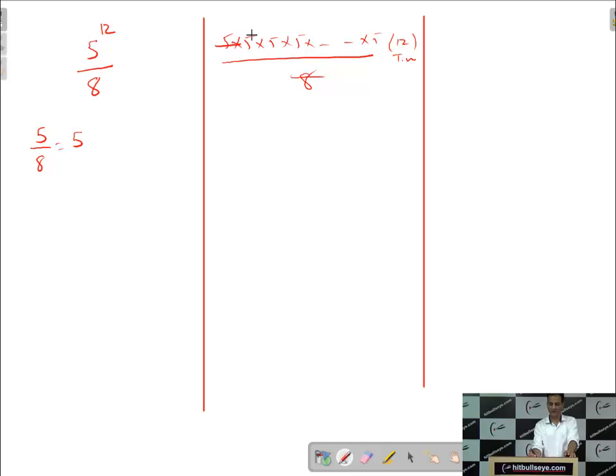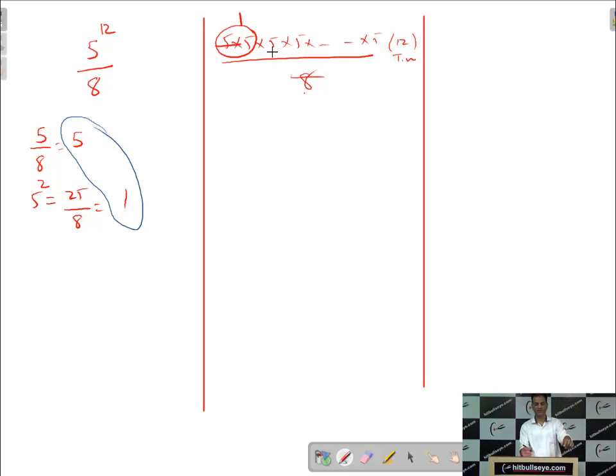After that, again we will take two numbers. That means 5 square. 25 divided by 8, here remainder will be 1. Then after that what we have to do? 5 into 5. Can I say 5 square? 5 square is 25 divided by 8, remainder will be 1. Now can we say, after that again, I will take third 5. 5 divided by 8, remainder will be again 5. Again I will take 5 into 5, 25, remainder will be 1. Can we say the cycle of this number is of 2? After every second number, we are getting remainder as a 1.